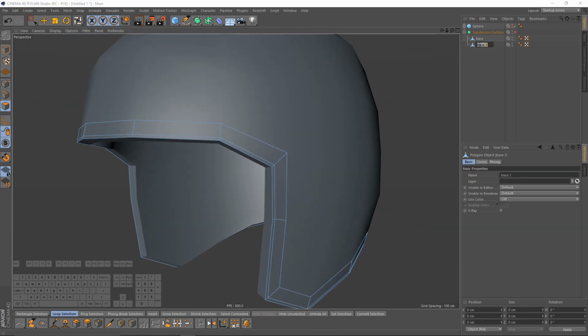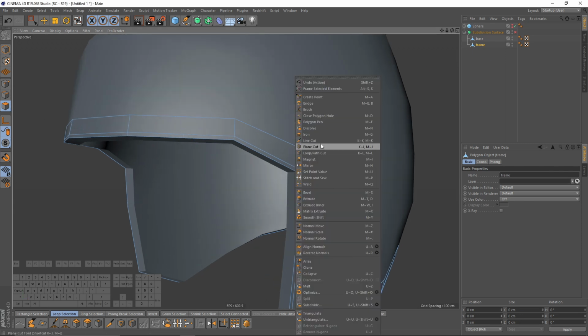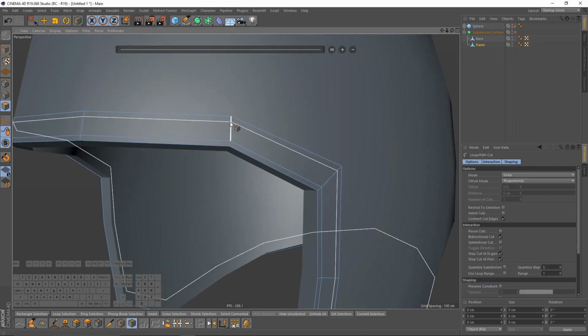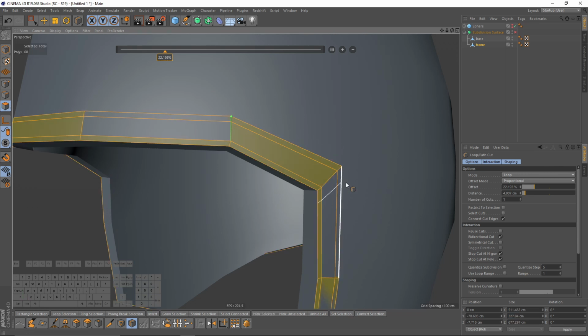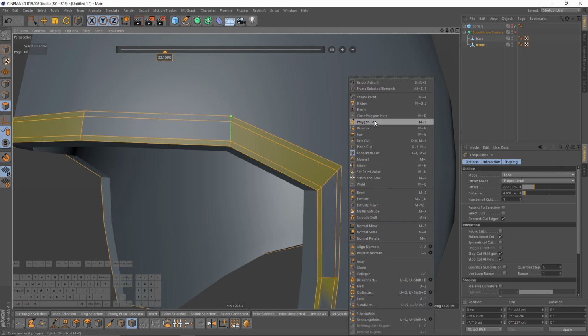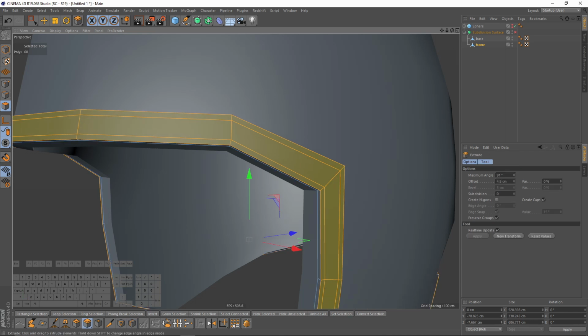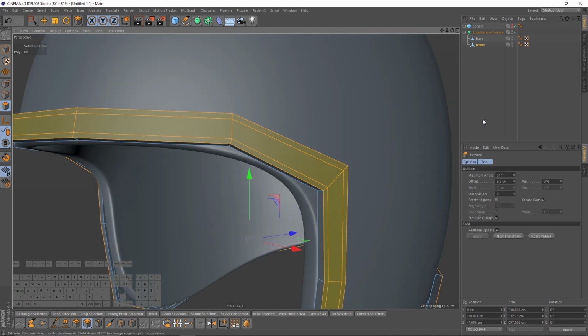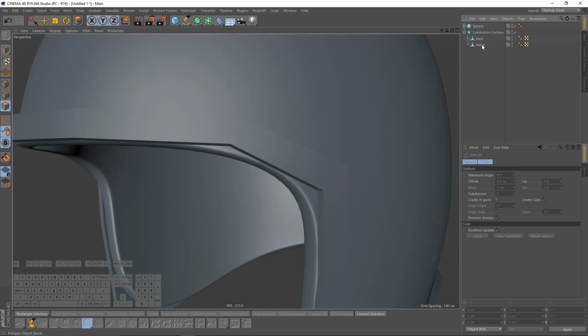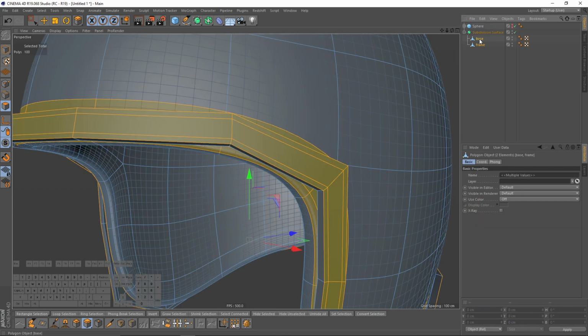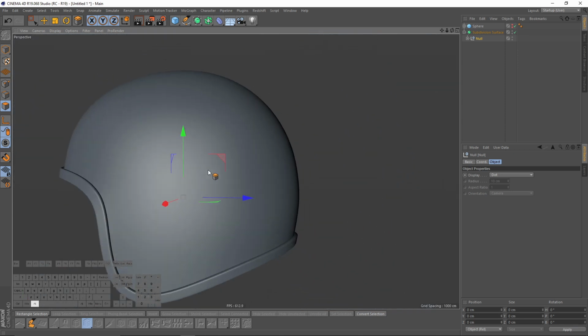And let's rename that rain. And I will make a loop cut right here. Then select all the polygons and extrude. Also, let's select them all and press Alt and G to make them one group.